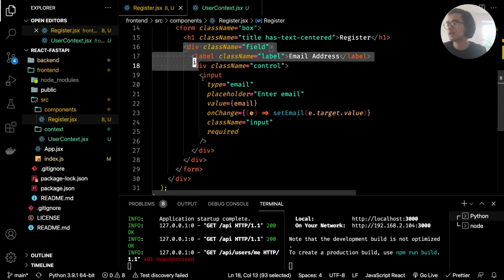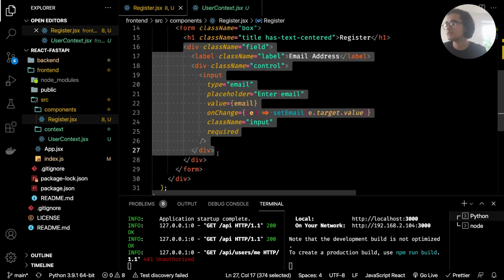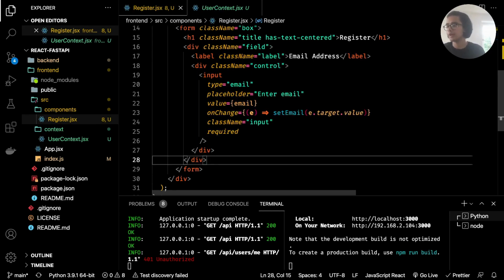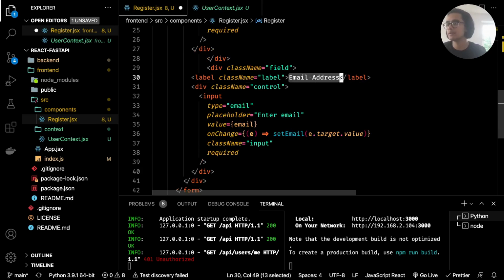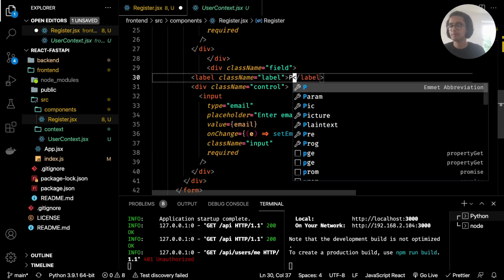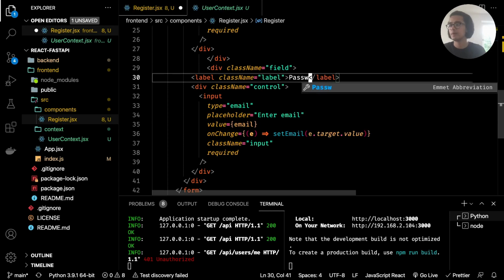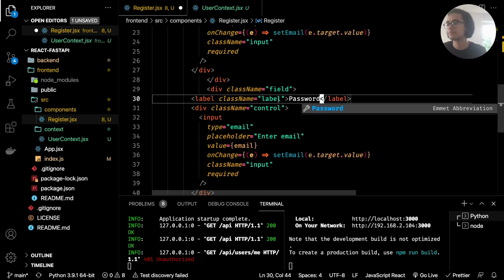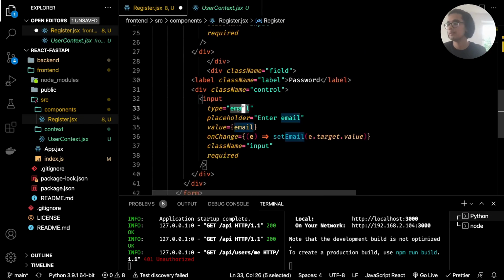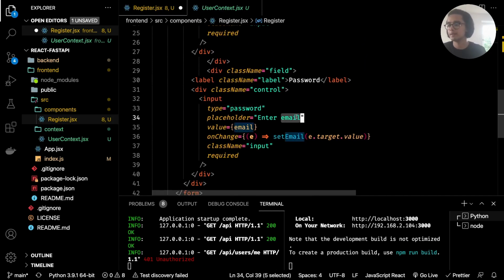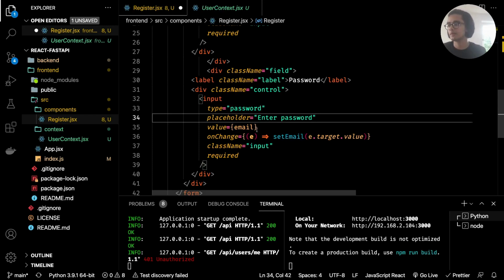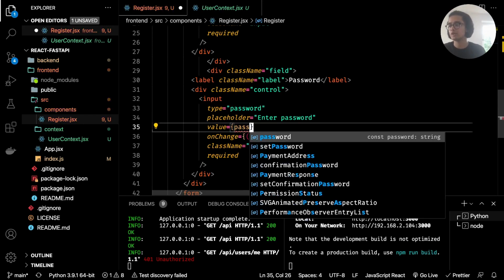We can copy this a couple times, as there's no point repeating ourselves over and over again. So we need one for password. The type here will be password. Enter password. Value will be password.